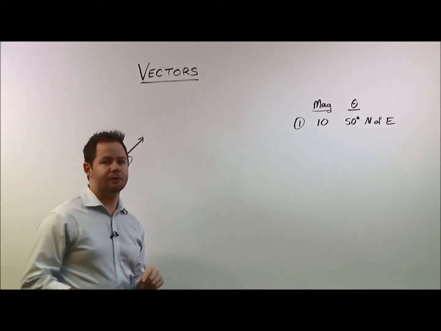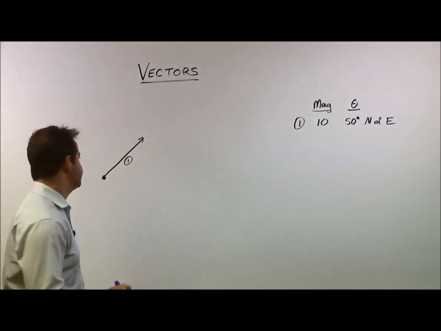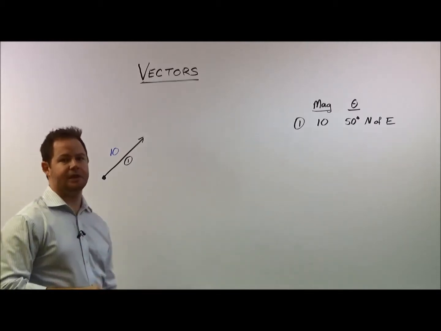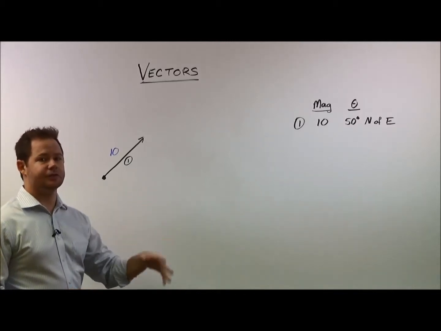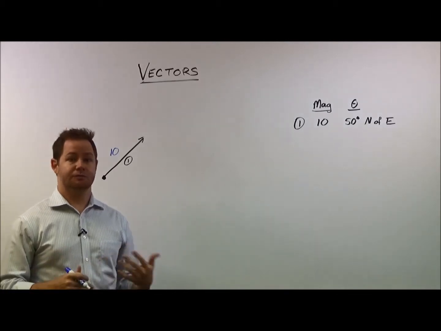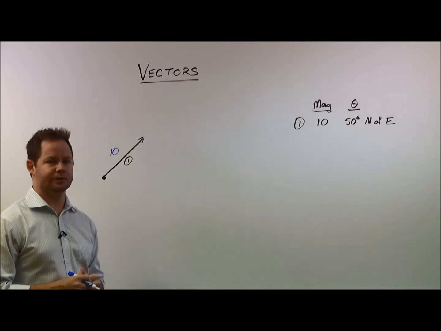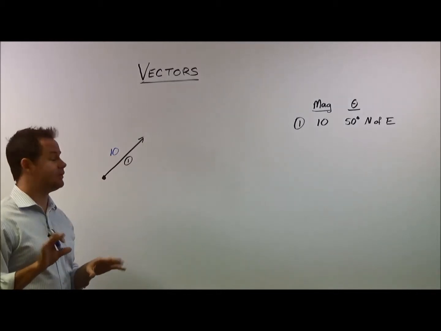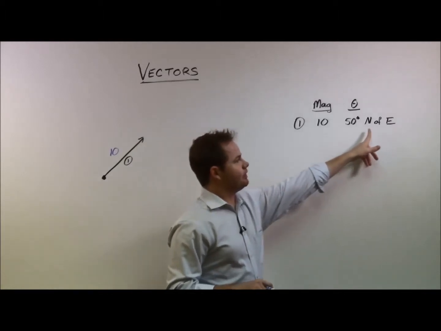Okay. So if we remember from our first video on vectors, magnitude just refers to the actual numerical length of the vector itself. So it's basically like saying that this vector has a length of 10. It might be 10 inches or 10 feet or 10 meters, whatever the case may be. And later on in physics, you'll probably get introduced to vectors that represent different ideas other than length, such as force. And it might represent 10 newtons, or 10 pounds of force for that matter. But for right now, we're just going to use numerical values. We're not going to worry about the units. So this is a vector of magnitude 10. And then the direction, 50 degrees north of east.